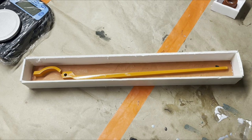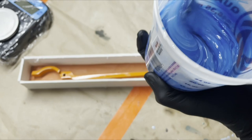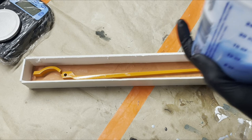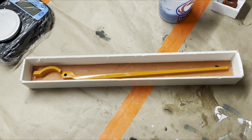This stuff makes a really nice color. I love the color of this silicone. Nice bright blue molds without having to color them or anything. Oh no, look at that. I got a drip of the part B in here. Don't want that. That would probably be a fun curing issue later on.